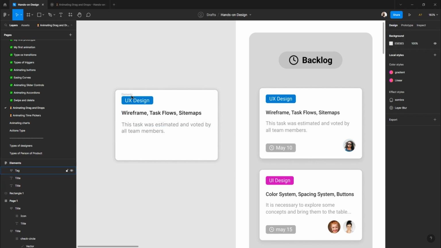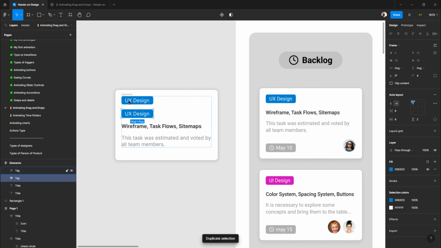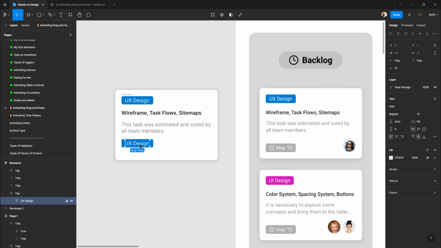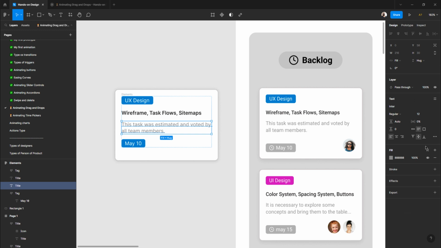Okay, then we have another tag. We can duplicate this one here, move down, and then let's type May 10. It's overdue, but you can change it. I'm gonna use the same gray here.